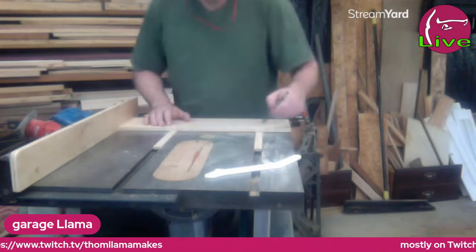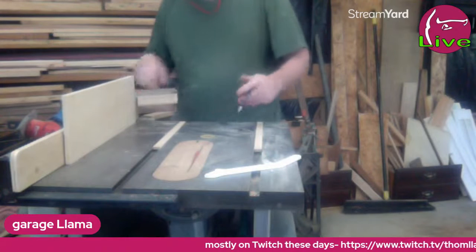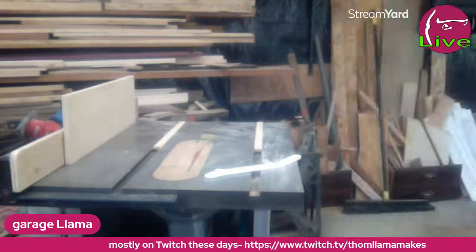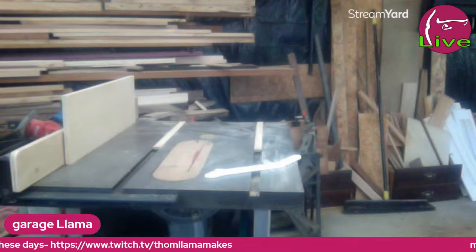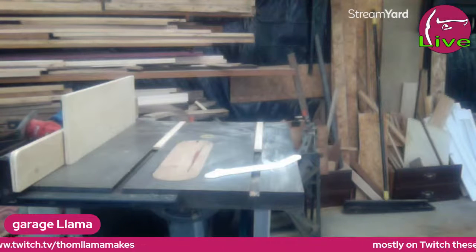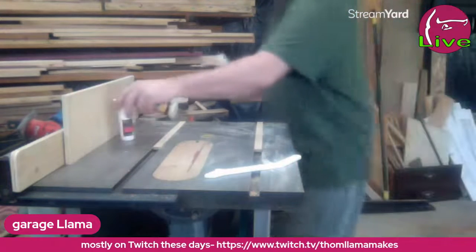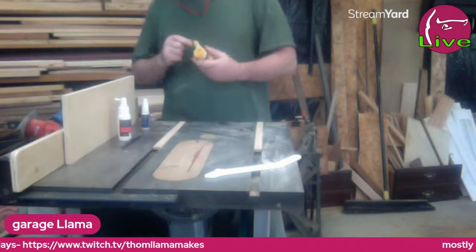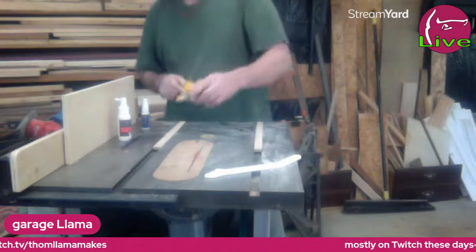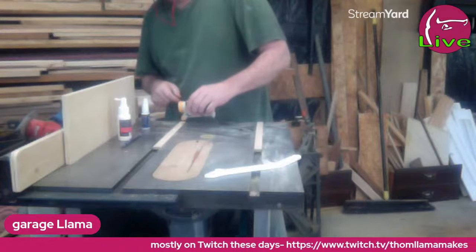And we'll put a little mark there and a little mark there because we're going to just use a dab of glue and a dab of super glue to top it off. And I think I am out of the accelerator for the super glue, but that's all right. And I want to use very little, so I got my little baby bottle. I love this thing. And I'm gonna put just a few little dabs here and there.